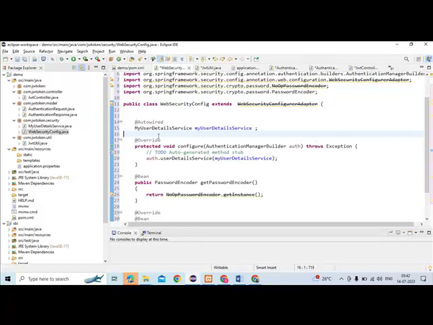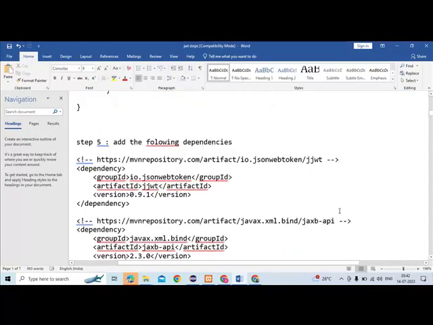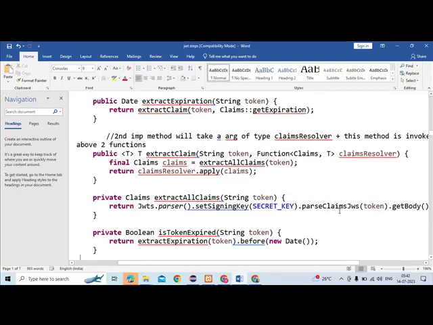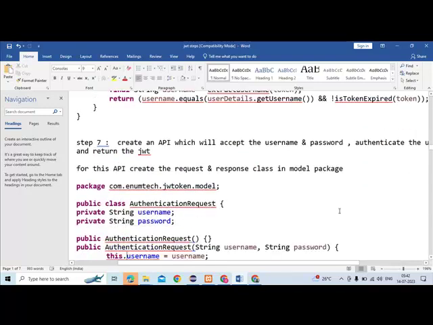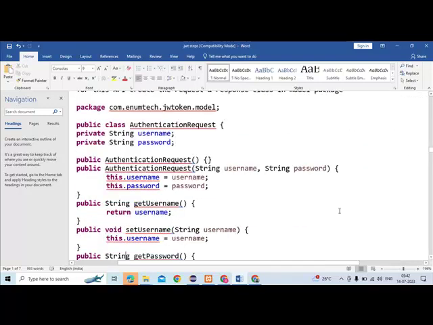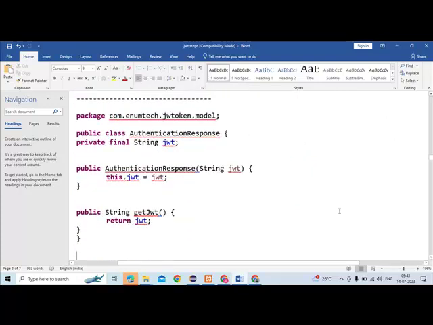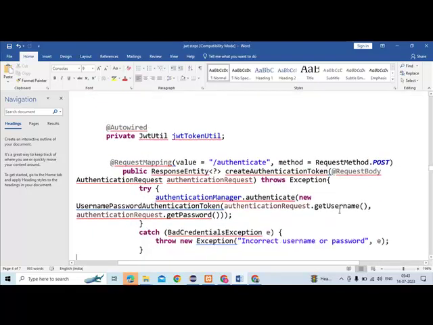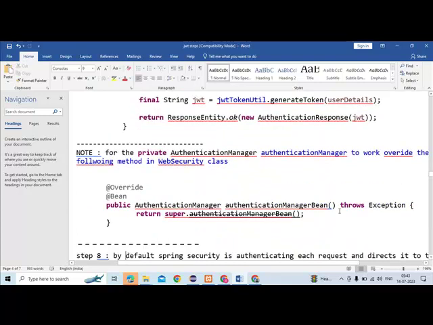Okay, so this step is done. This step is done. This step, request response also, is done, and this step also is done. We have made the authenticate API, okay, and we have also added this to work.